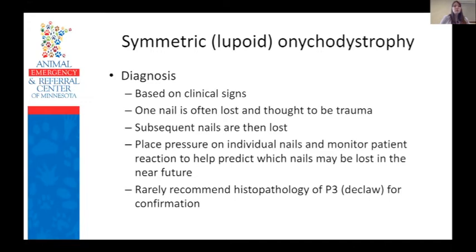So just know that usually you should see the nail loss first, and then they start to lick. Potentially bite, but usually they don't bite, they lick, or they just want nothing to do with their feet and they don't want you to look at their feet because they're painful. Just depends on the dog and their personality. But they should have nail loss first. If you put a basket muzzle on a dog and they can't get at their feet and their nails all grow back normally and you don't have any nail loss, that's not symmetric lupoid onychodystrophy. That's a self-mutilation syndrome. I see it more in Labradors than any other breed. I've had it also in a Great Dane. That was a hard case where they had a back injury and that dog would self-mutilate.